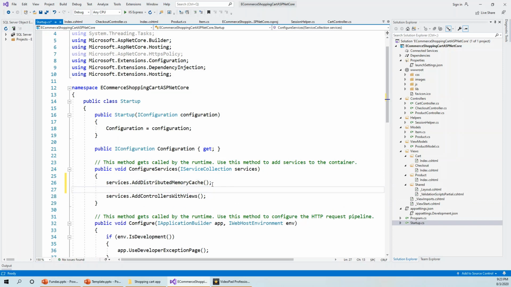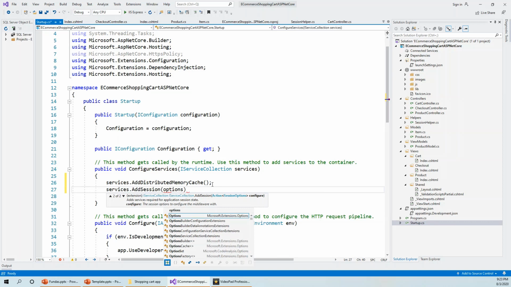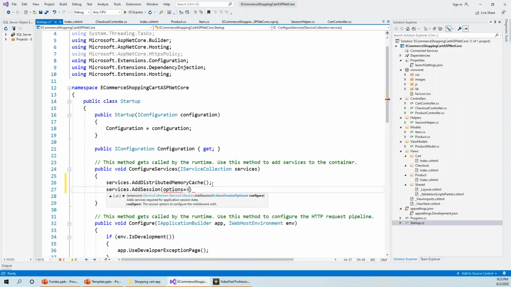Okay. And then another thing is services dot AddSession with options goes to lambda operator again.